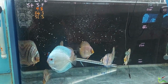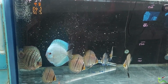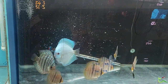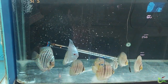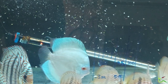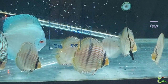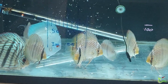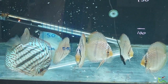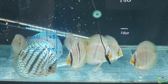Based on that, I think this food is probably more suited to a discus community tank where you have multiple other smaller species of fish such as Corydoras, Rams, Tetras, or even Clown Loaches. They will all love these meaty treats and gobble it right up, leaving you with very minimal wastage and water quality issues.